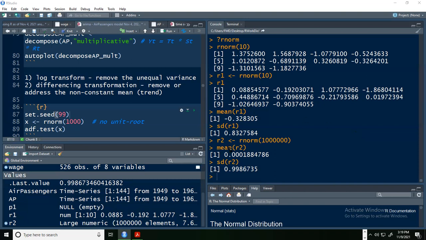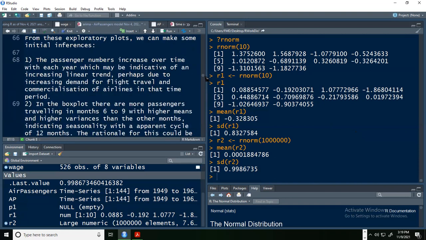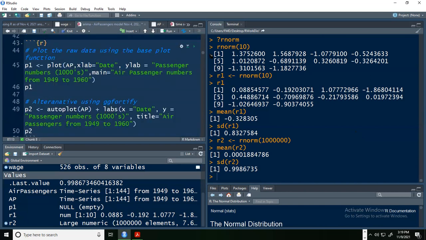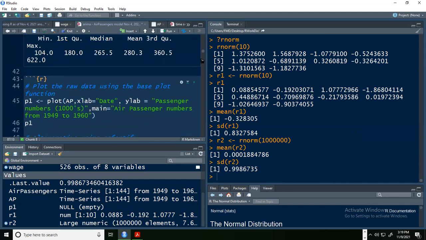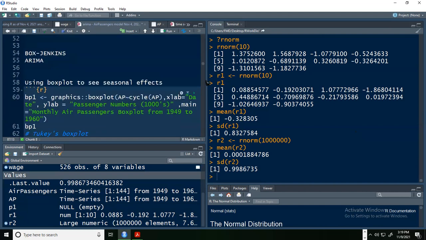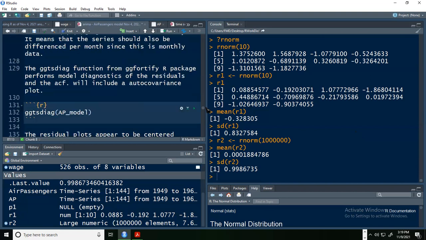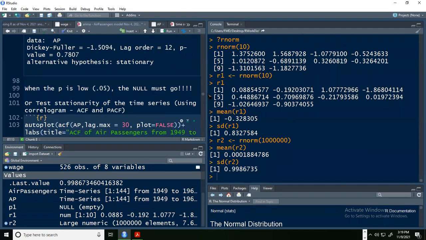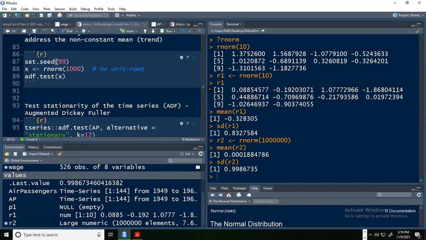Earlier this was our AP, and we plotted it. This is our AP function. Now let's generate another object of random numbers, and we'll call it X.